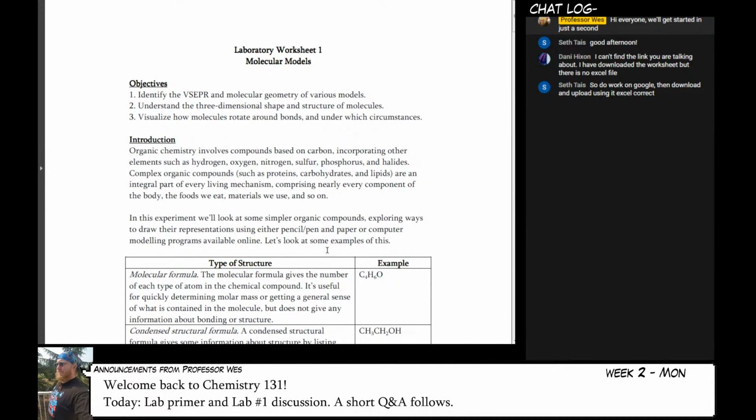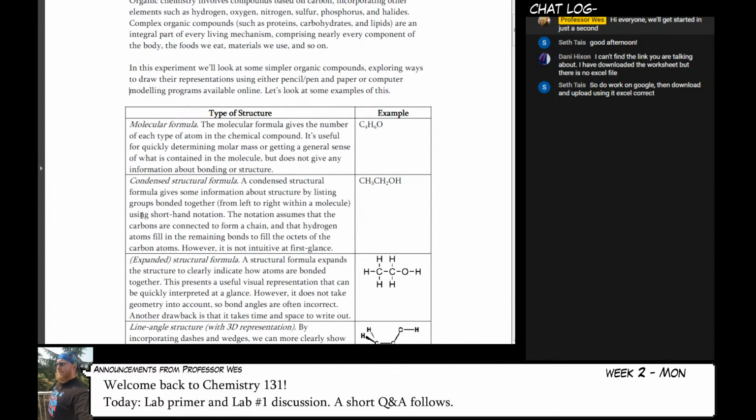Okay, so let's talk about the first lab. The first lab is just a modeling lab, which is going to be aimed at helping you play with three-dimensional structures so that you can understand how molecular geometry works with the stuff that we're doing. Now, some of the molecules that you'll be asked to work with, we aren't going to cover until Chapter 13. We're not going to finish Chapter 12 until the end of this week. But you should still be able to make these basic structures because they're very simple.